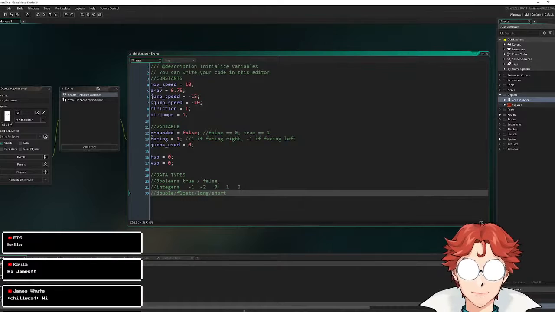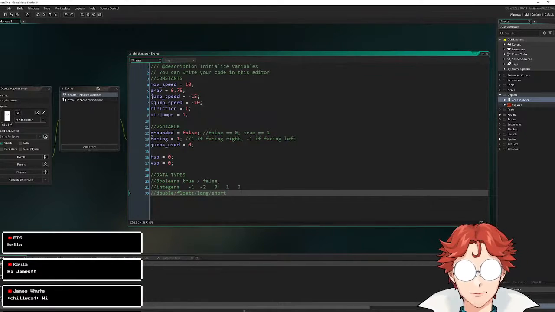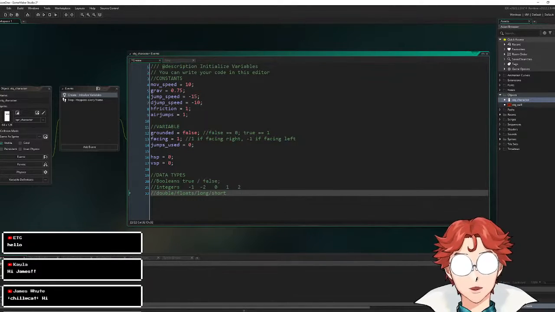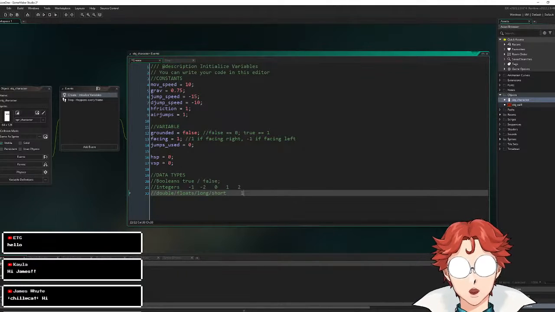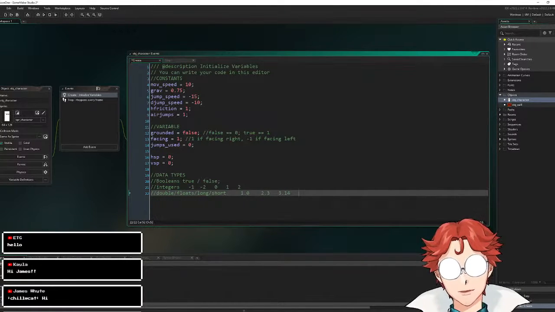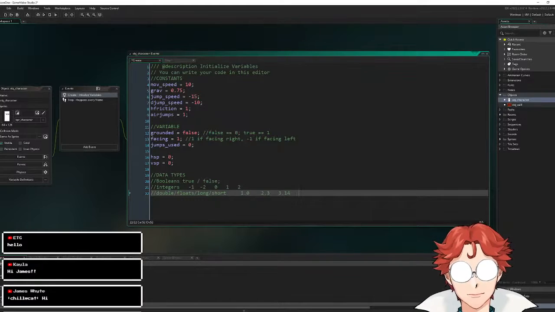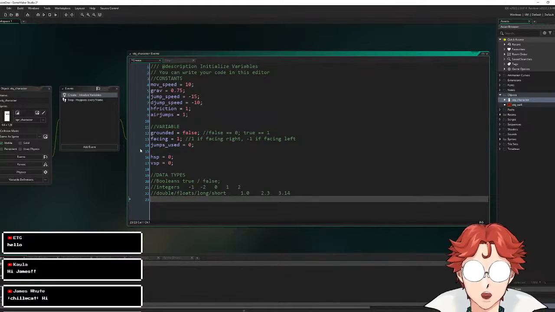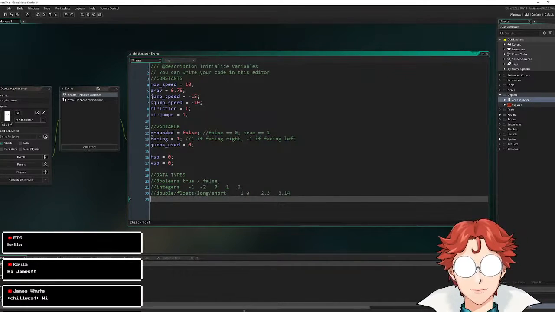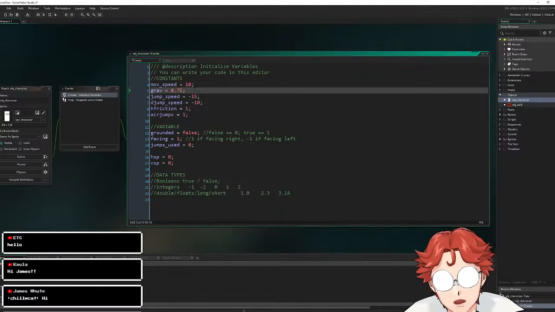So, doubles, floats, longs, shorts, you would know them as decimal numbers. This is where we can have a 1.0, where we need to know the decimal, 2.3, 3.14, so on and so forth. That's what we use for our gravity here. This is a double.